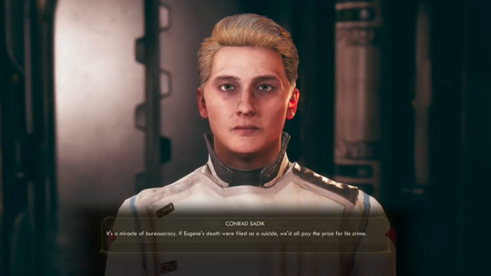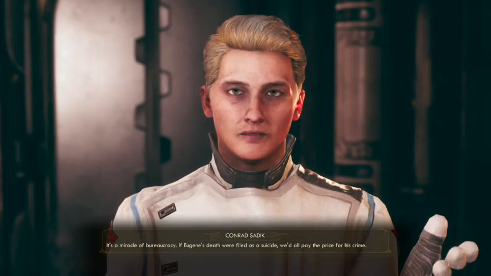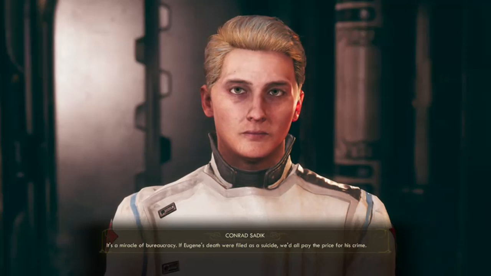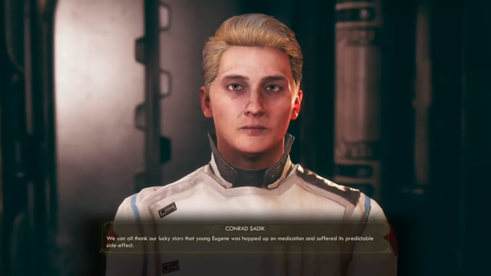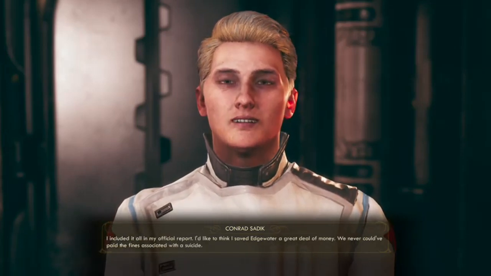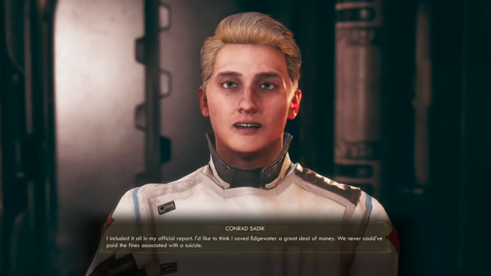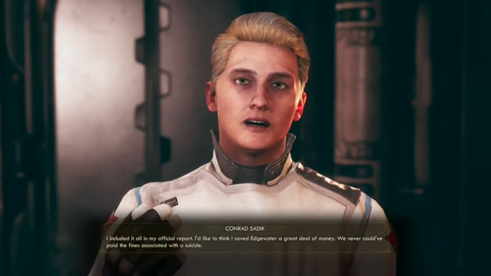That's horrible. It's a miracle of bureaucracy. If Eugene's death were filed as a suicide, we'd all pay the price for his crime. We can all thank our lucky stars that young Eugene was hopped up on medication and suffered its predictable side effect. I included it all in my official report. I'd like to think I saved Edgewater a great deal of money. We never could have paid the fines associated with a suicide.